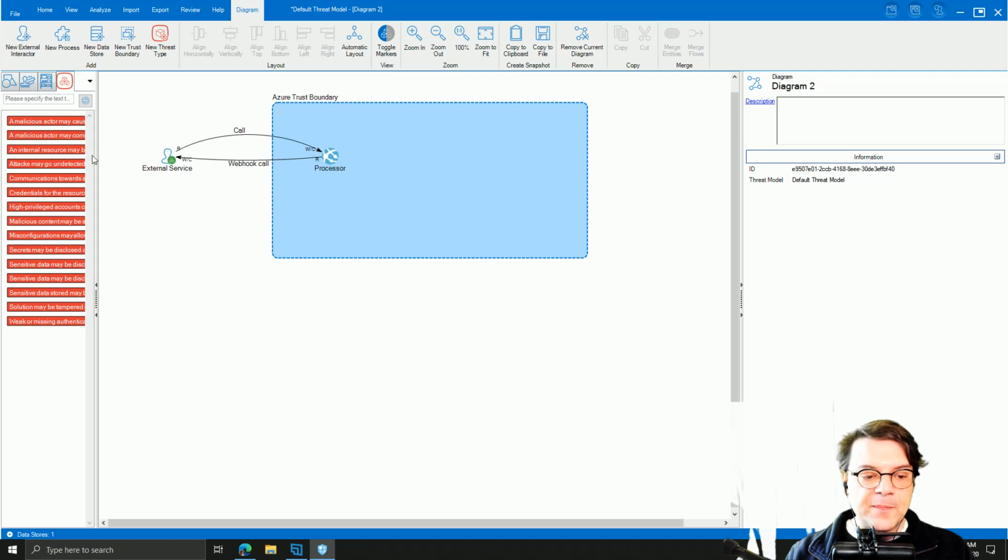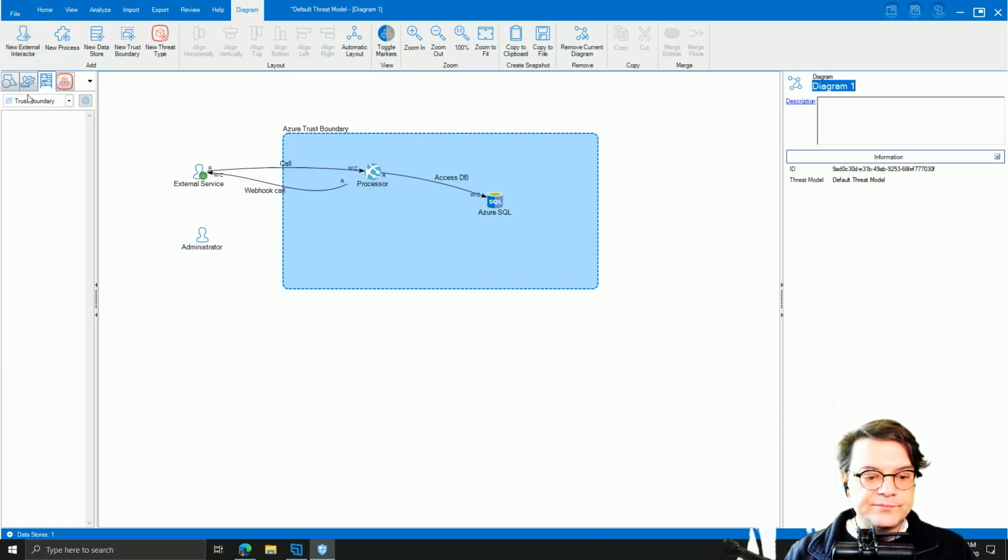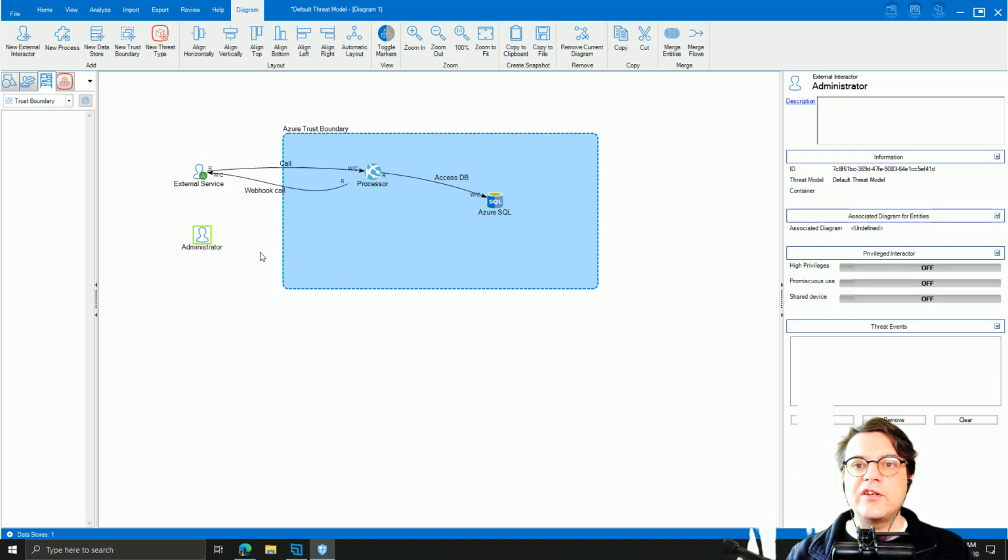That said, what happens, let's return to the first diagram. What happens if we decide that, for instance, this administrator is not there? We do not want to consider that administrator. We may decide that it is wrong in this diagram and then simply clicking the del button, it will be removed.